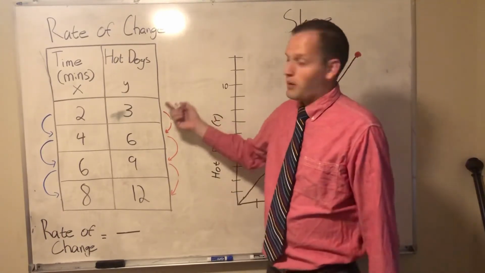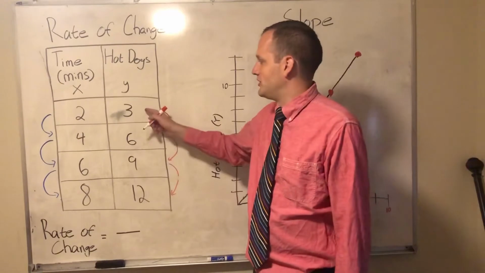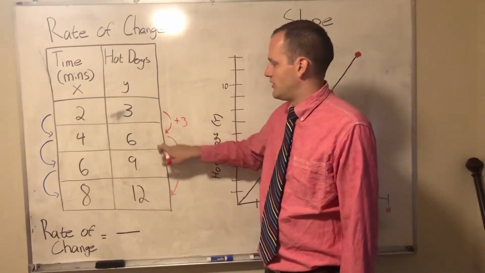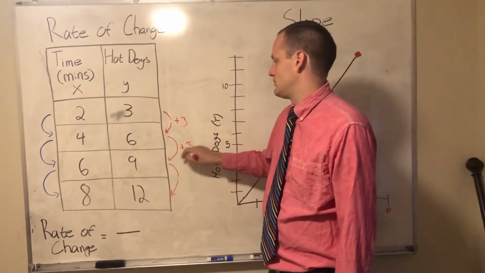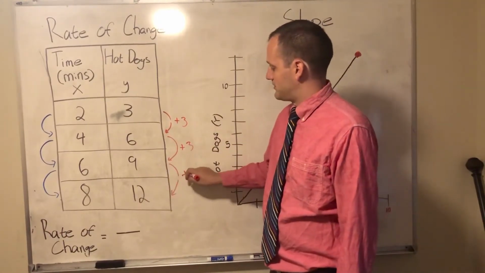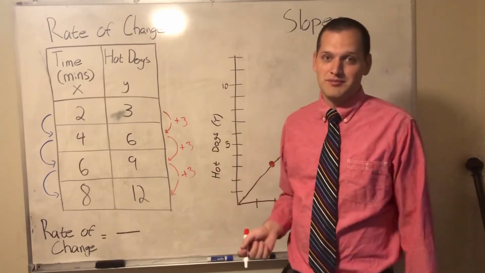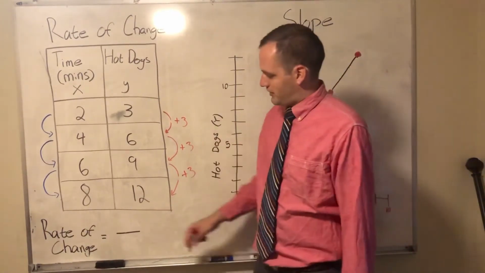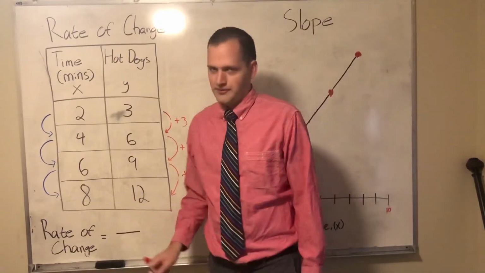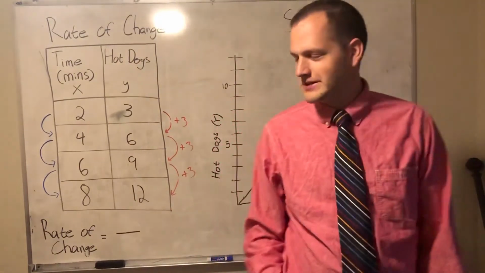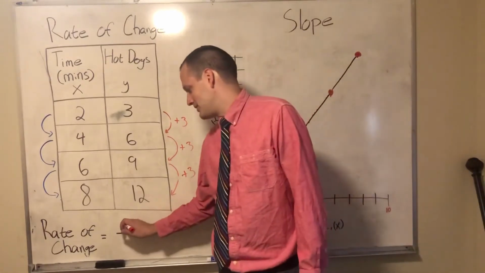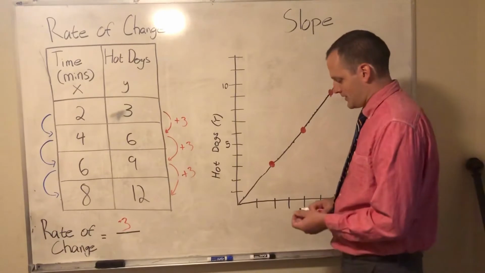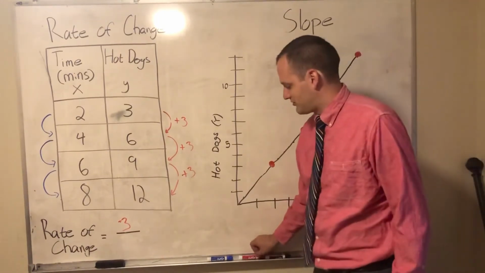The change in my y values is what I normally do first. My y values, it looks like they're going up by 3, and they go up by 3 again. And they go up by 3 again. I just keep adding 3 every single time, kind of like what we did in the last couple days. Now this plus 3, do I put it on top or on the bottom? On the top. Alright, that is the rate of change for my y values.